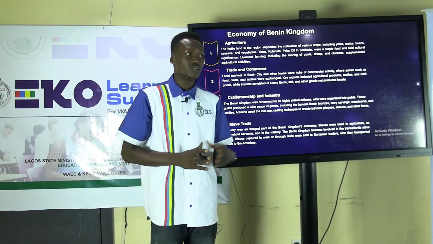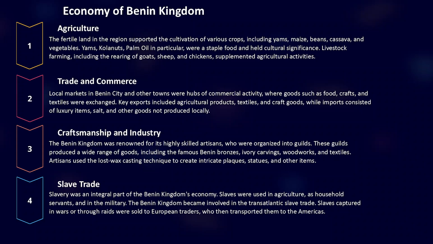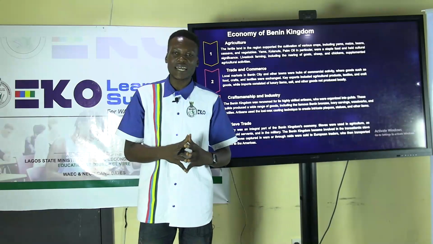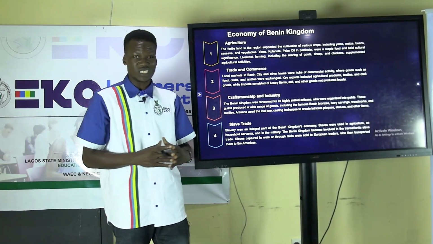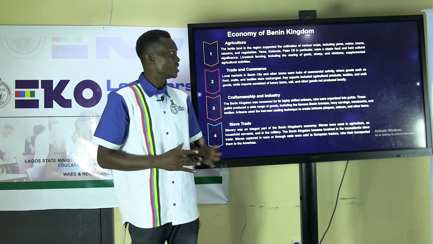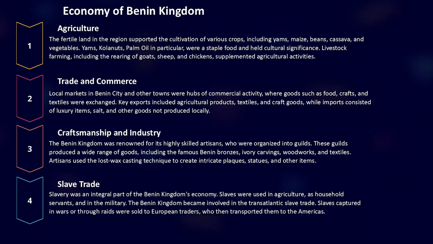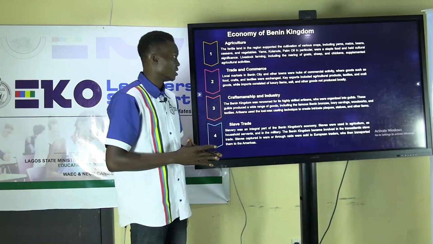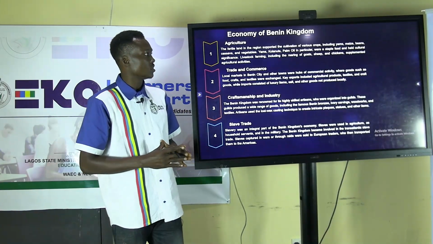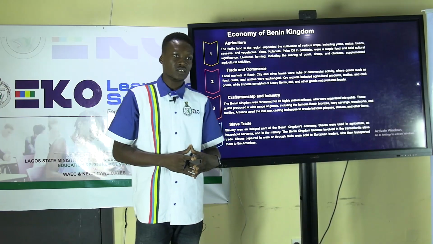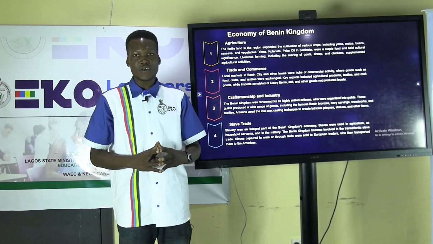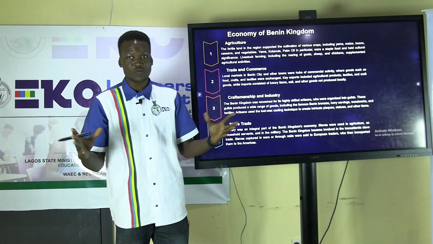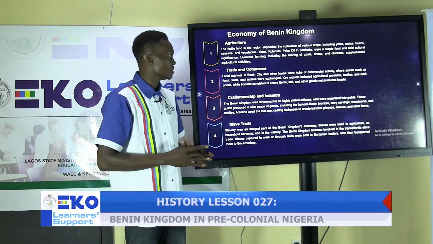Economy of Benin Kingdom. Number one, agriculture. I said earlier that Benin Kingdom was blessed with fertile land. So this helped towards the cultivation of various crops such as yam, maize, beans, kola nuts, palm oil in particular. So this helps towards the economy. Also, livestock farming, such as rearing of goats, sheep, and the like.